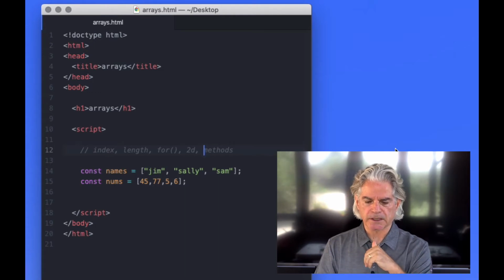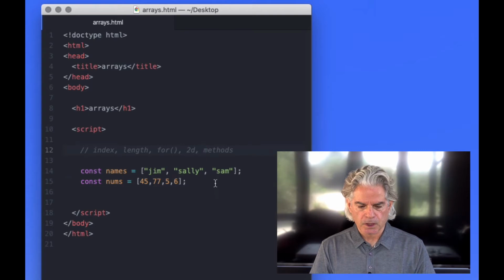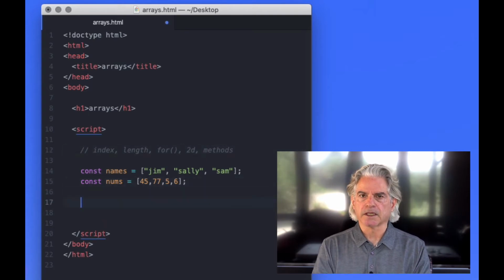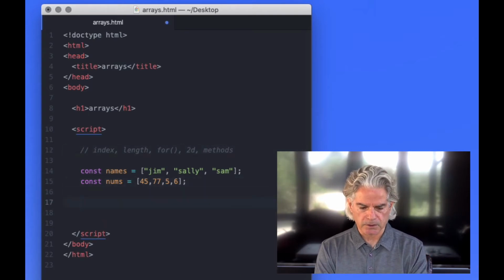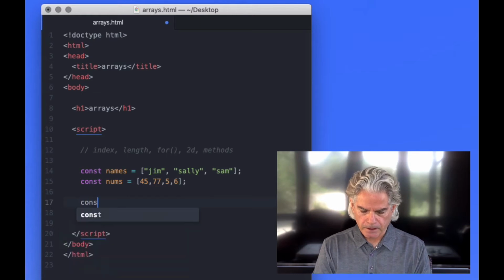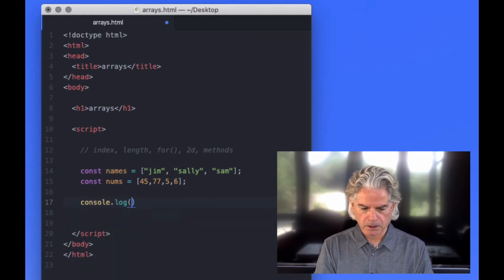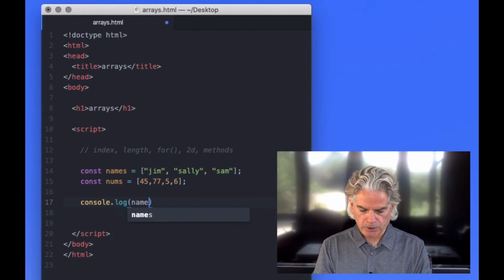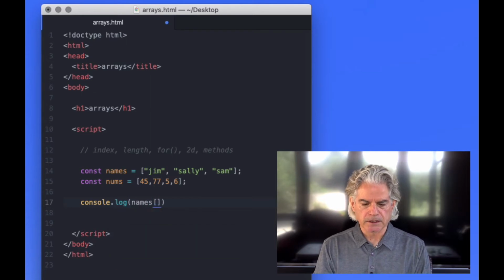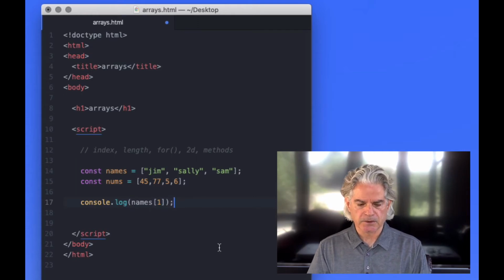Okay, so how do we access an element? Well, we do that with something called an index, and it looks like this. We're going to use console log names, square bracket, 1. So 1 is the number of the index, and let's see what that returns.